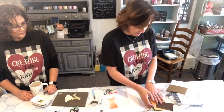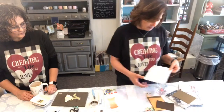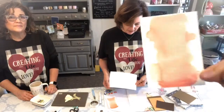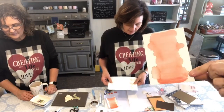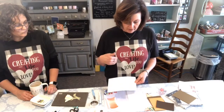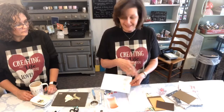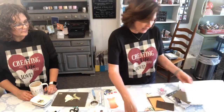So then, after I got that all ready, I knew I wanted to layer these pretty cupcakes. So I did it on my Ultra Smooth White. I embossed them, layered, and tried to put a little color on them. And I didn't like the way they looked. I just wasn't really happy.